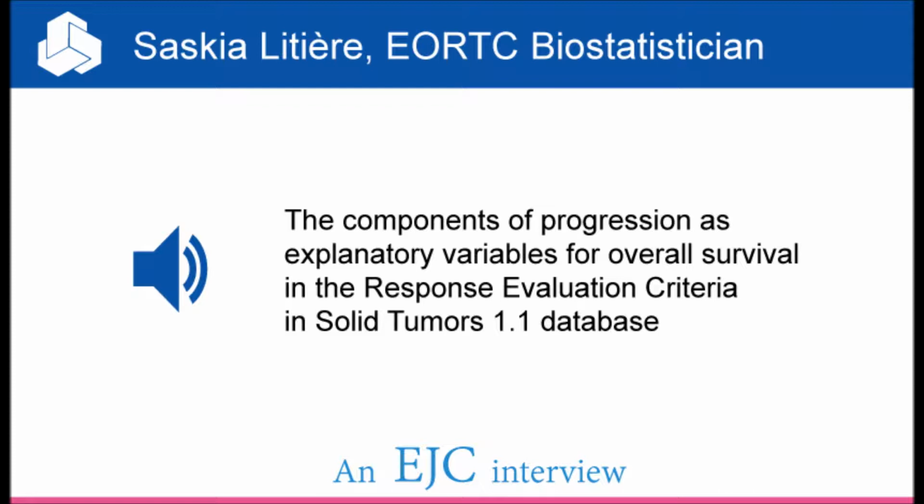And what did you find? We found that new lesions and non-target lesions, progressive disease, actually correlate quite strongly with overall survival, and that best response is also a prognostic factor, it seems. But the one thing that was surprising was the fact that when you're looking at the actual target lesion measurements, there doesn't seem to be such a strong addition of these kind of measurements to the overall concept of progression, at least when you correlate it with overall survival. So that was quite surprising.